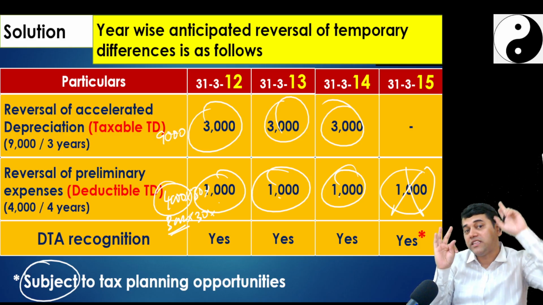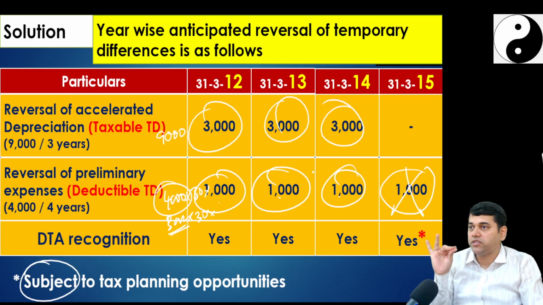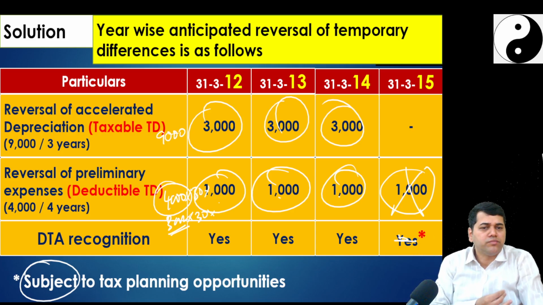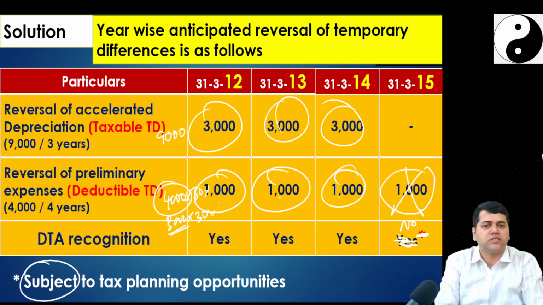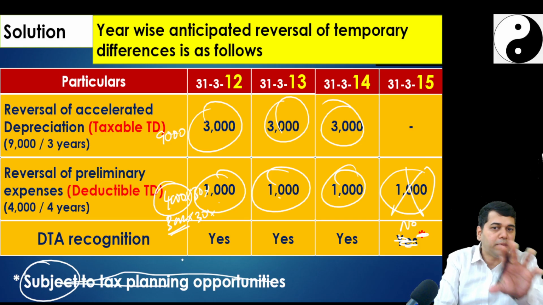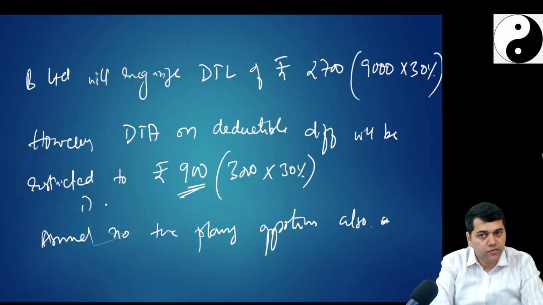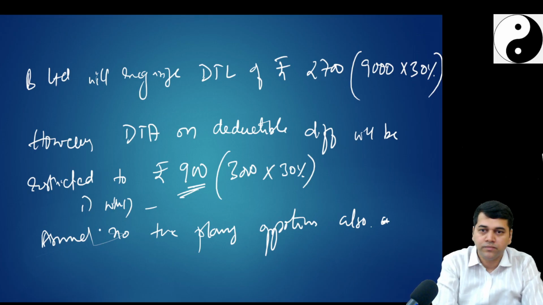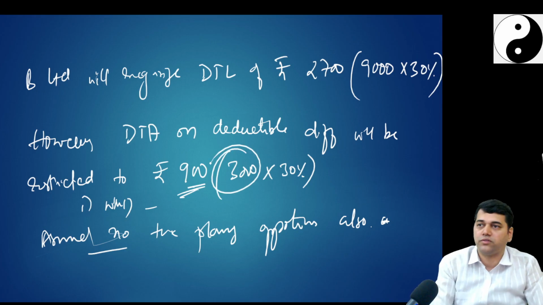Do you anticipate that in the fourth year you will make profits? No. Do you have any tax planning opportunities? No. Maybe then you can say no. See, if you are getting confused, this is the way ICA is doing it. Let me say no, finish. Because you are applying only one condition. Then here you write condition number 1, refer working note number 1, that reversal is not applicable. In the question they told us no profits are earned in the future, and assume that no tax planning opportunity also exists. That's why we restrict our deferred tax asset to 3000.